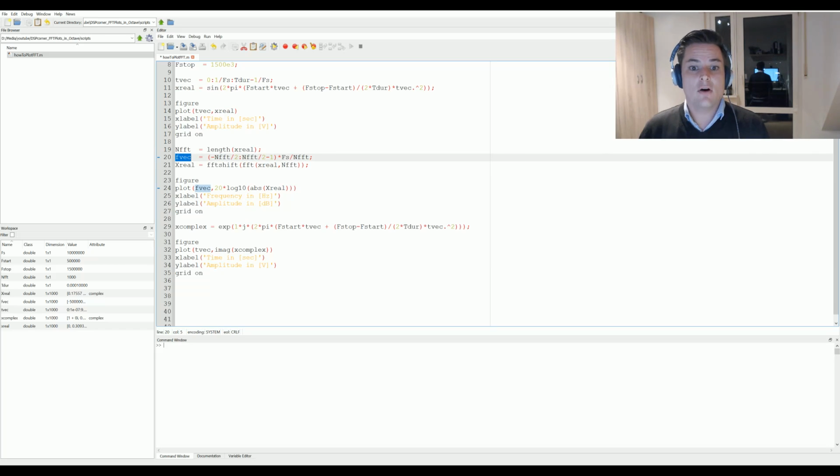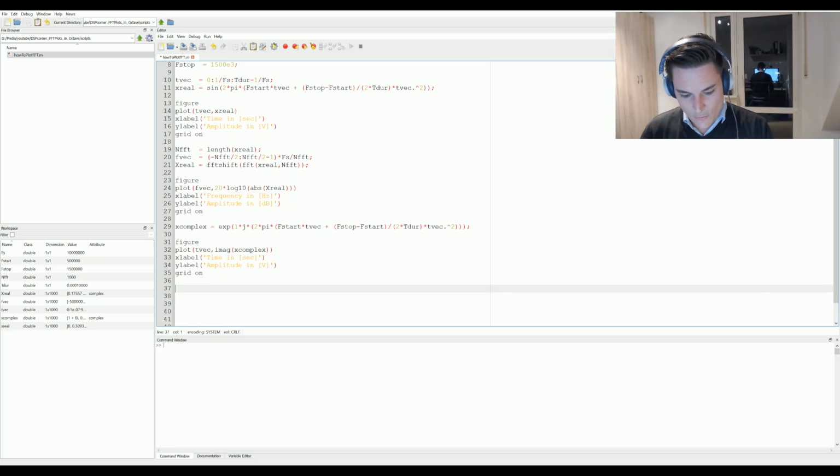We can also leave our frequency domain vector the same, and we only have to create our frequency domain signal, X complex, X capital letter, and it's again FFT. Then we pass our time domain signal to the function X complex, and the length that we wish Octave to produce the FFT.